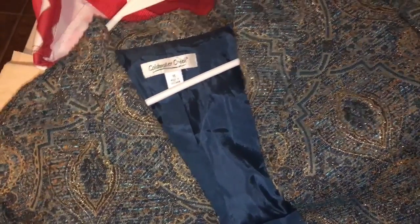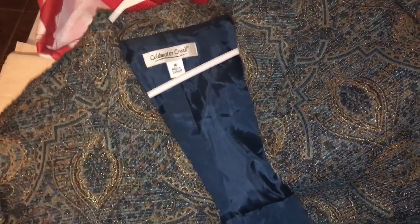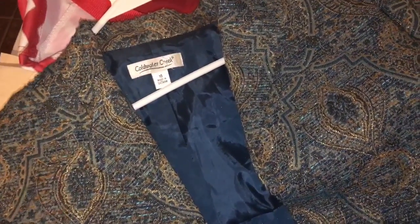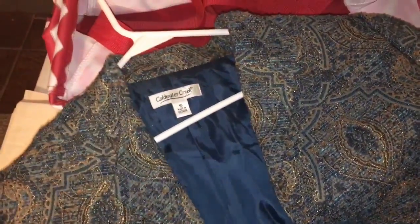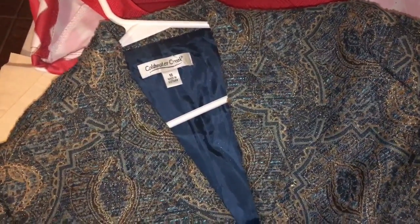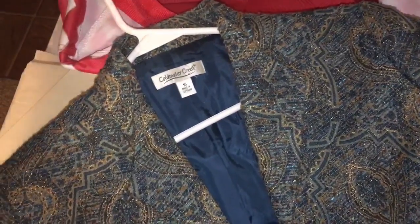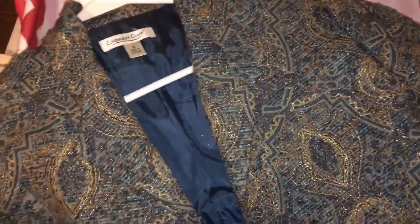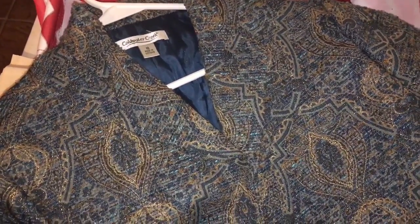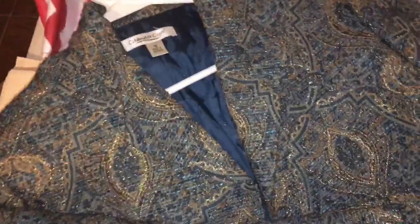Don't buy just for what you like and what you wear — think about all the people out there. Coldwater Creek is a brand I find a lot around here. Others would be J. Jill, Chico's, J. Crew, and Talbots — I call them your mall brands. If there's a shopping mall within a two-hour radius of you, they probably have those stores. Even though Coldwater Creek is now just online and Talbots might only be in Cedar Rapids, they still pop up frequently secondhand.